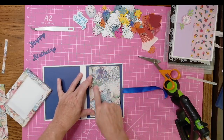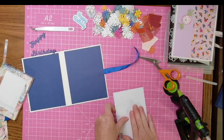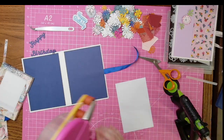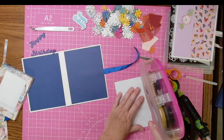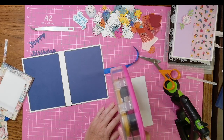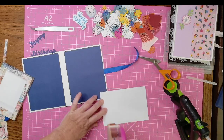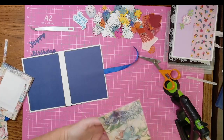So I'm going to add this as my cover sheet for this shadow box card. Now I'm going to use my tape runner, not my hot glue, because you're going to feel hot glue if you did it on here. I don't want to be able to feel the hot glue, so I'm going to use the double-sided tape. You don't have to use double-sided tape. You can use any kind of glue you're comfortable using.